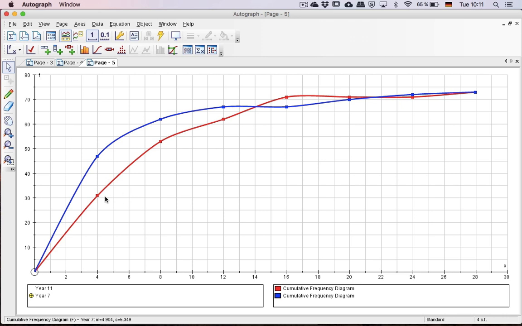Okay. Now these are lined up, and since our classes are lined up, we have some interesting points here to talk about. This is interesting. How come? Well, here, at that point, the exact same number of frequency have occurred when they overlap. Yep. So there's some interesting stuff going on there. Right all the way up until sort of around 14 hours, it looks like the red group, the year 11s, are always watching more TV than the year 7s.